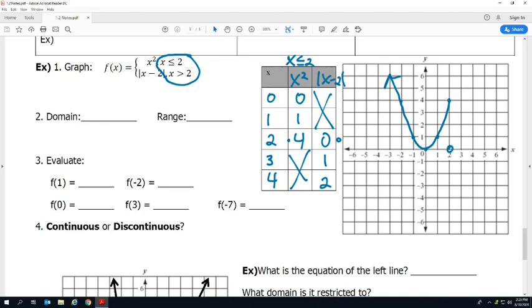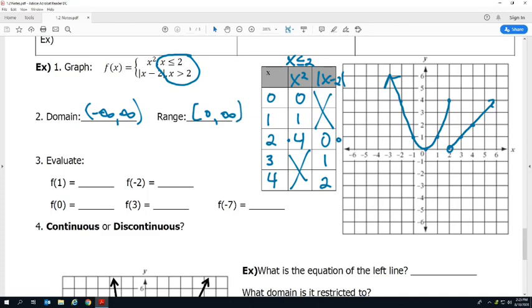And then at (3, 1) we have a point, and at (4, 2) we have a point. And remember, that's an absolute value function that's just been shifted to the right 2 units, so it's a V shape, but we're only getting this side of the V shape. Okay, so that's what our graph looks like. My domain uses all real numbers, so negative infinity to infinity. If you'll notice, your range isn't anything lower than 0 for the y's, but you do include that 0, so it's going to go from 0 to infinity.